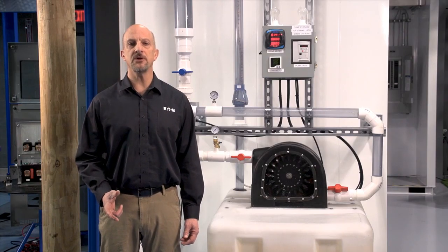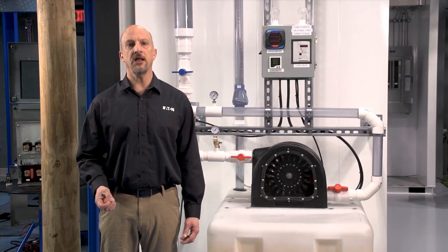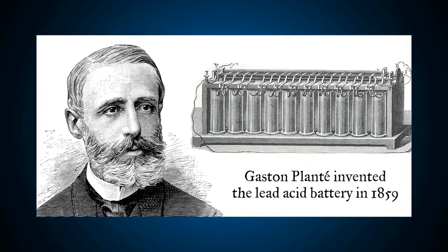This simple example shows you how this storage tank acts just like a battery — like the one in your cell phone that you would fill up overnight and use during the day when you need it. For over 150 years, lead acid batteries have been the go-to for energy storage.